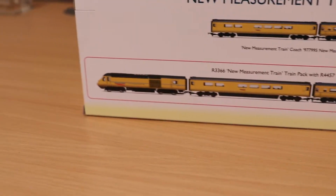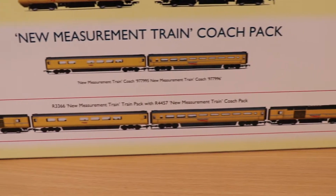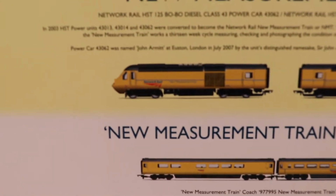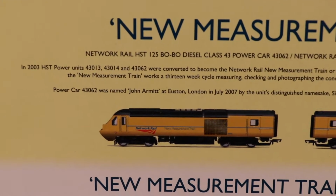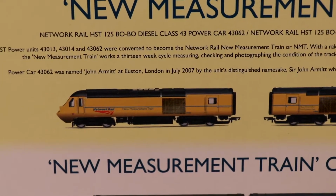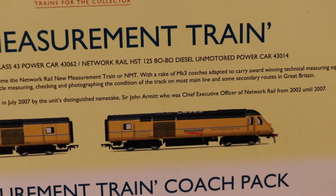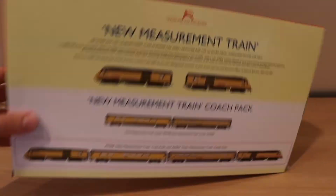So yeah, I don't have the coaches as of yet, but hopefully I'll be able to get those in due course. At the moment I've got these two power cars here, and you can see they're named John Armitt at Euston Station in July 2007, and he was the CEO of Network Rail from 2002 to 2007. So yeah, there's not much else on the box really.